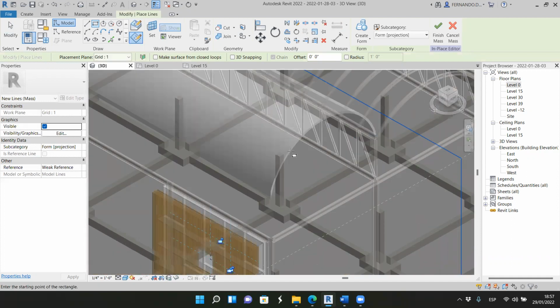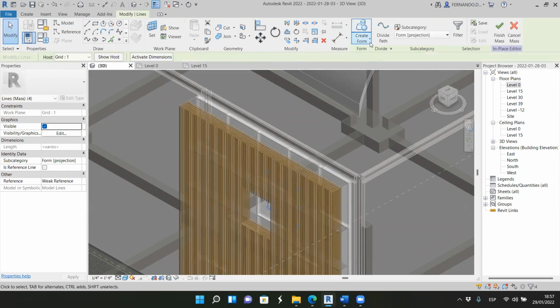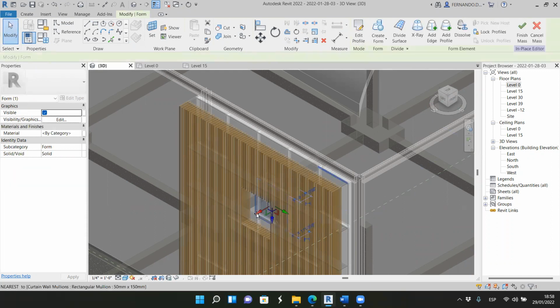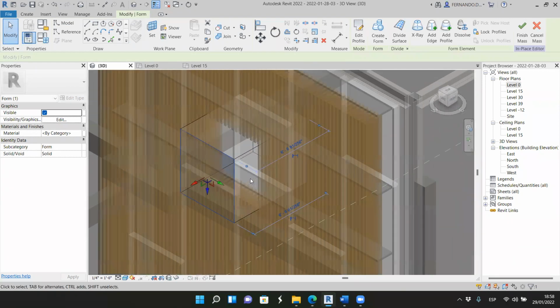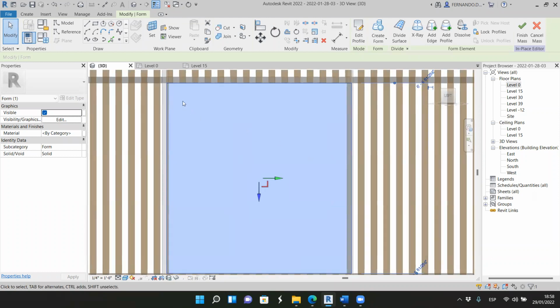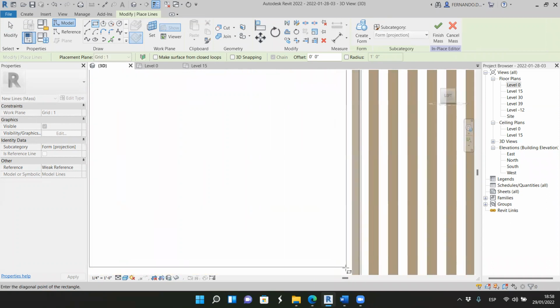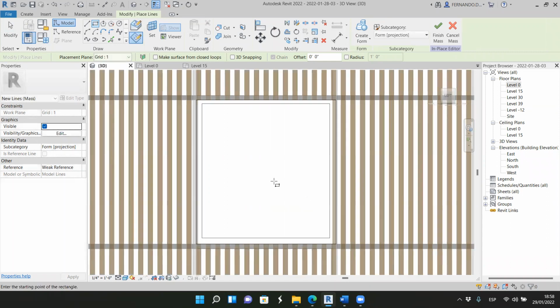Now let's see what I'm doing. I want to select the rectangle. It's here. I'm going to create a solid form, and I'm going to extend it beyond the curtain, the double skin level. And now I have to open, because this is solid, I want to open like a rectangle here. So I'm going to create another rectangle here. Like that.